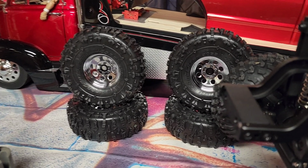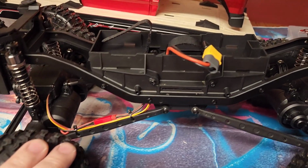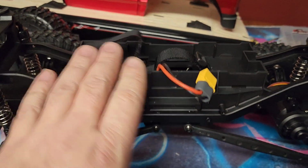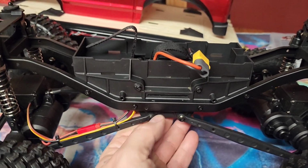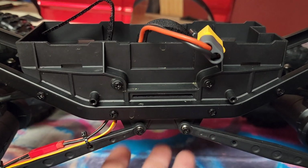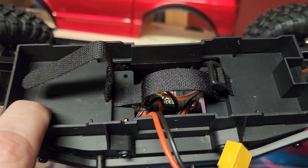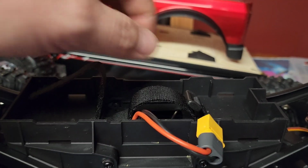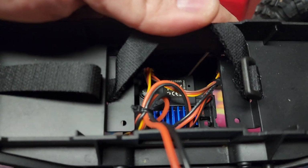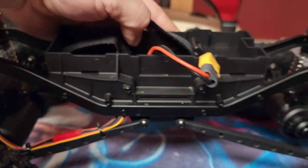The wheels and tires came out looking great. Well, I was getting ready to start doing the servo stuff, and this is pretty cool. In the previous model, the Ridge Rock, you had to take these 4 screws out, 2 on this side, 2 on the other, and drop the whole bottom of your chassis down in order to get to your receiver to change anything. But in the Ridge Runner model, all I have to do is get this out of the way a little bit, and look, they put it right there. So very easy to switch out.